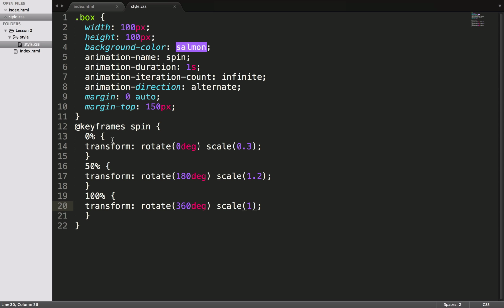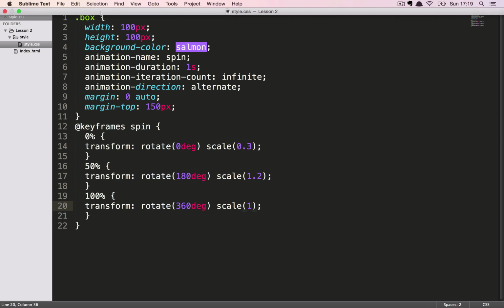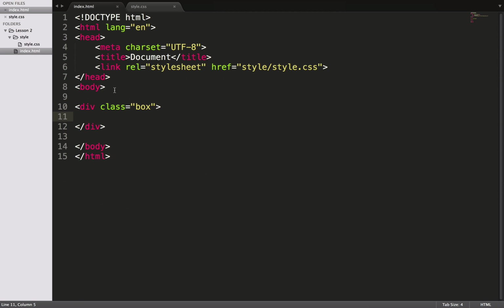But before we do that, I'm just going to attach the animation to the hover on a containing element here so we can activate it ourselves rather than on load. So we get our div class box and wrap it in a container.